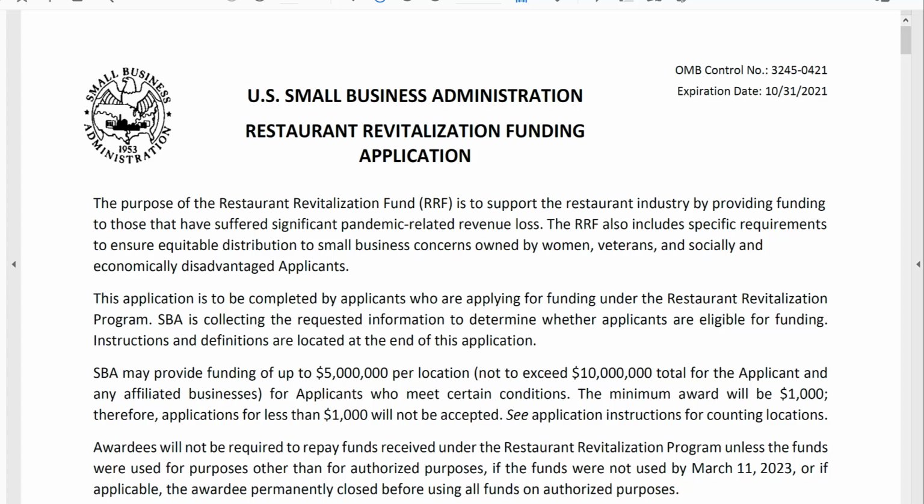But if you just use any other type of system, you're going to need to go and pull all this information yourself, potentially work with your CPA or ask your CPA for some of this information if you don't have it on hand. Again, this is extremely time-sensitive information, so we're trying to get this out to you as soon as we can, as soon as we've had this information to be able to explain and walk through for you. Like I said, I went through a webinar on the 27th of April in order to find out some of this information from the SBA. So it's a very short timeline we're talking about here, which is why this is so urgent that we share it with other people in the community, okay?